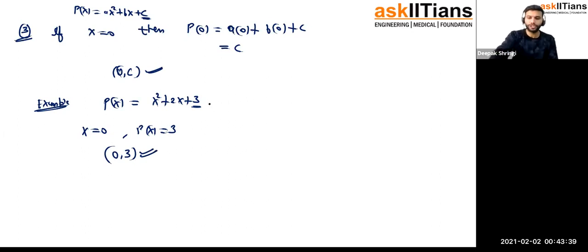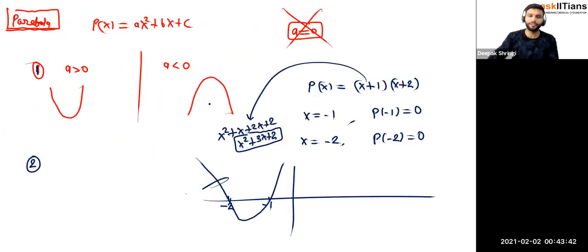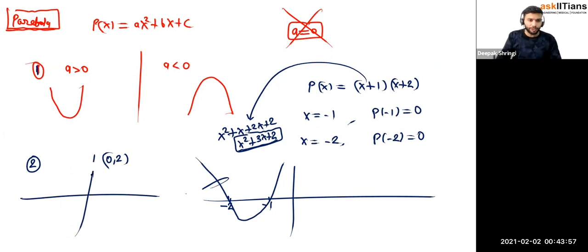So देखो यहाँ पे एक और चीज जो हमें सीखने को मिल गई, वो ये कि the graph will pass through 0, c, ठीक है? अब देखो, I asked you to make the graph of x square plus 3x plus 2, okay, you put x equal to 0, you'll get the point as 0, 2, right? So basically what you have learned now additionally, that it will also pass through a point 0, 2, minus 2, 0 and minus 1, 0. तो आपका ग्राफ थोड़ा और ज्यादा अभी क्लियर हो जाएगा इस तरह से, okay, because ये point minus 1, 0, this is minus 2, 0 and that point is 0, 2. तो अभी थोड़ा सा ग्राफ more clarity की तरफ जा रहा है, okay.